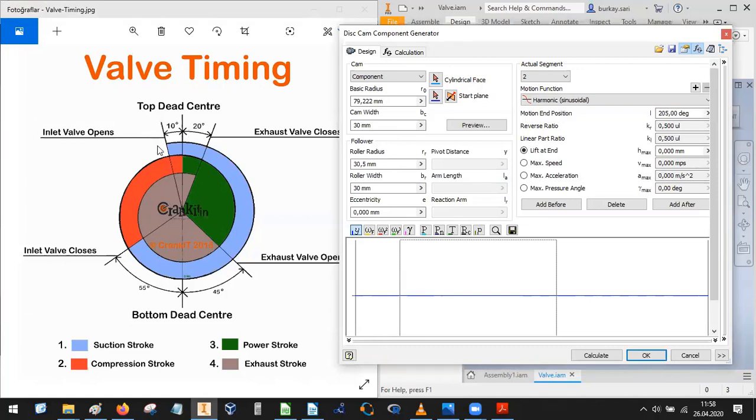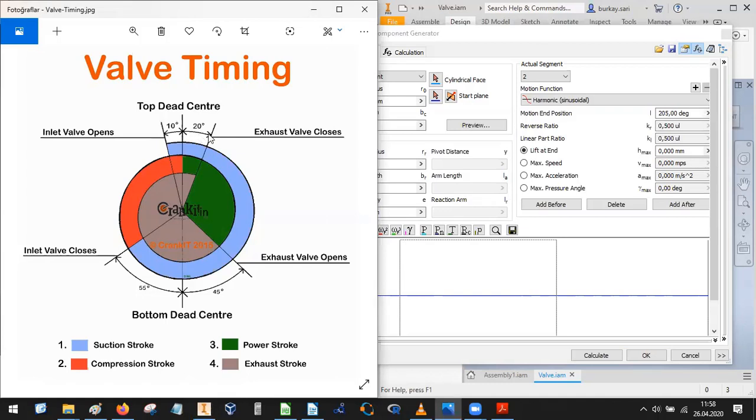For this, we have 2 types for the inlet valve. Also, we have the exhaust valve. This time, our exhaust valve opens at 20 degrees because the burned fuel and air mixture has to be taken out from the engine body. The exhaust valves must be closed up to some point, which makes the compression begin.